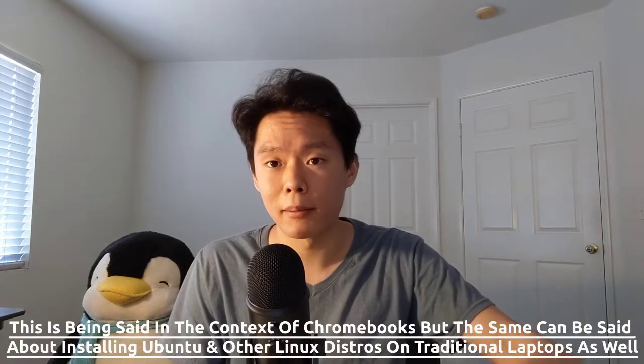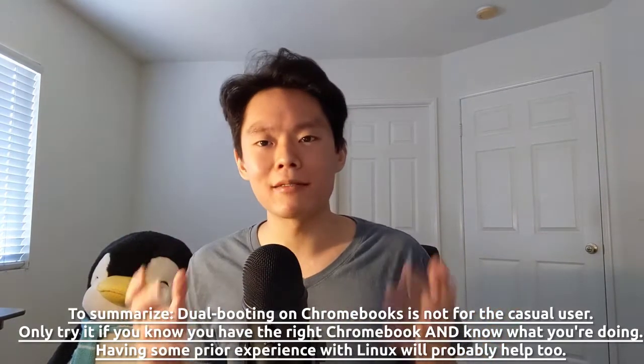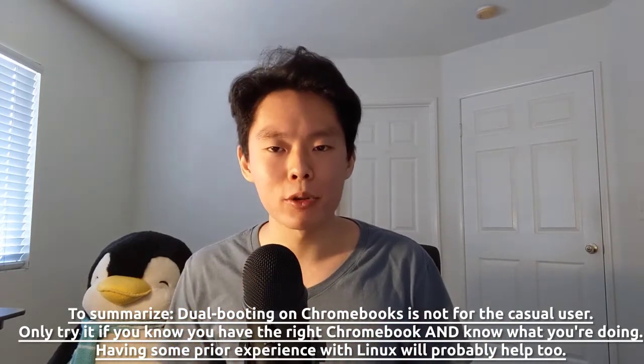How compatible a Chromebook will be with a certain Linux distro also can depend quite a bit on which Chromebook we're talking about and how new the Chromebook is. Sure, I chose to run Lubuntu on this ASUS C302 Chromebook, and since it's a relatively lightweight Linux distro, I'm willing to bet that it will work with more Chromebooks than not. But there's really no assurance that even Lubuntu will work well on your Chromebook. If people are really interested or if they own a Chromebook that is known to be compatible with dual booting or with certain Linux distros, then by all means, go for it. But yeah, it can be a bit of a hit or miss, especially for the newer Chromebooks. So with all that in mind, I just can't easily recommend that people try this out.